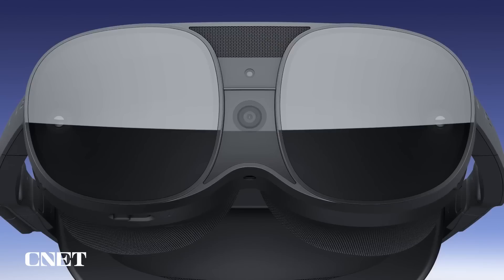That's not all. If we zoom into the center, you'll see two sensors — one is a depth sensor, and one is a high-resolution color RGB camera, which adds that whole new dimension of immersion. The depth sensor helps with accurate tracking, positioning, and scanning a 3D map of your surroundings. This works with the color RGB camera to deliver next-level mixed reality experiences. Those MR use cases are increasing rapidly, whether for gaming, arts, education, or productivity, and we're at the point where VR and MR cameras can work really smoothly together.